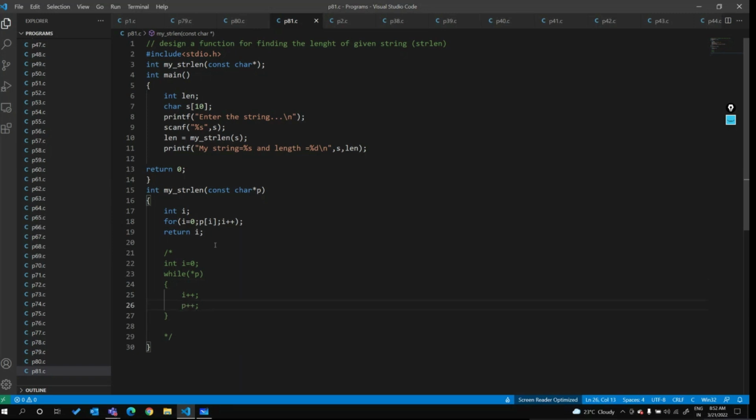So whatever value I get, I will return. So you can use the while loop like this one. Otherwise, instead of this, you can use it like this also.